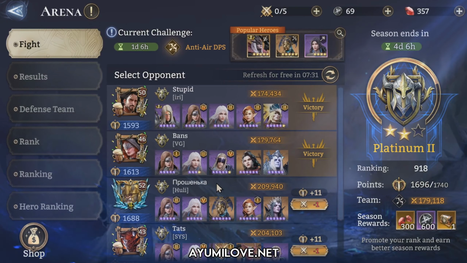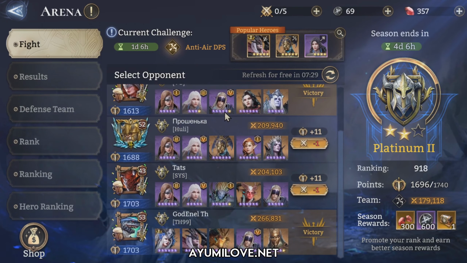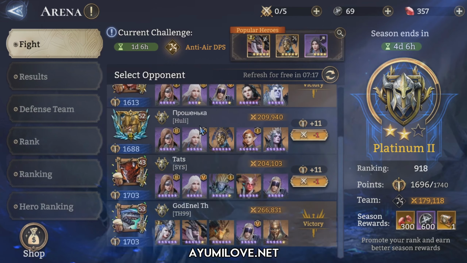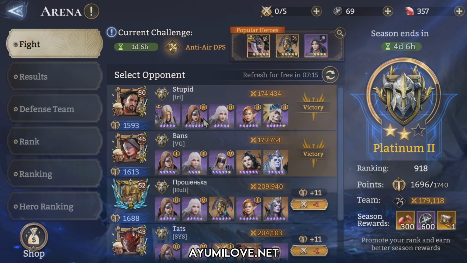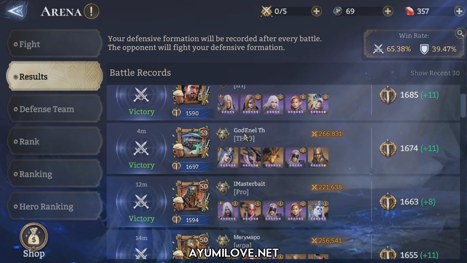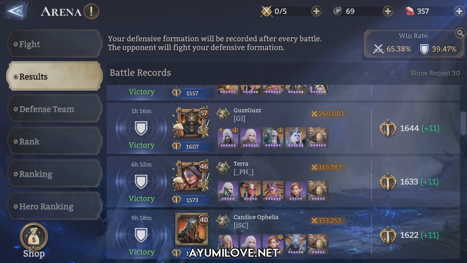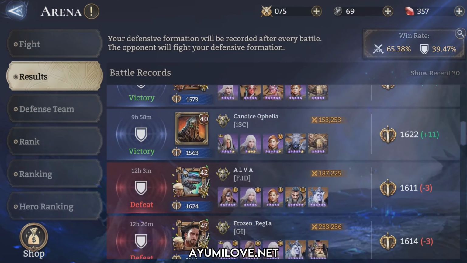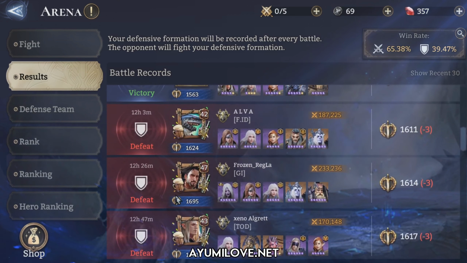Okay, so that's basically the demonstration for my Arena Offense team, which will then be used for the Arena Defense team for auto battle. I'm currently out of Arena keys, so I'm not able to do more Arena battles. You can also check the results and see how many battles you have won. Then you can also check how many battles you have lost based on your defenses. So this one I won 3 times for my arena defense. And these are the battles I've lost.